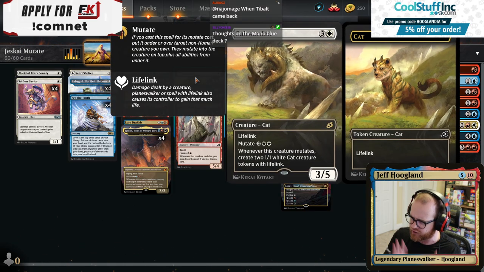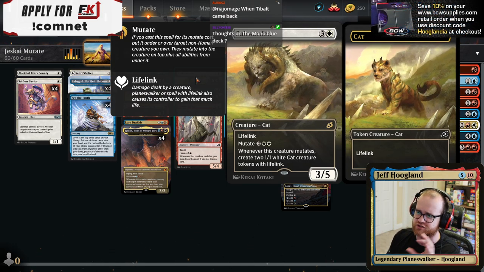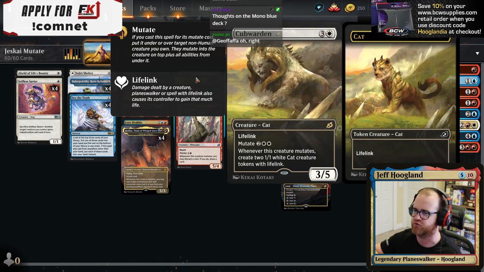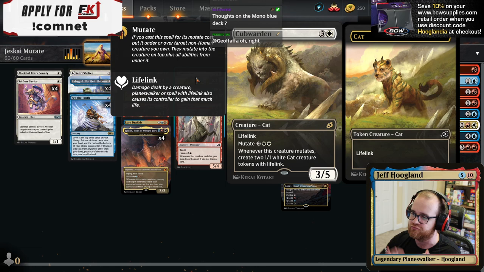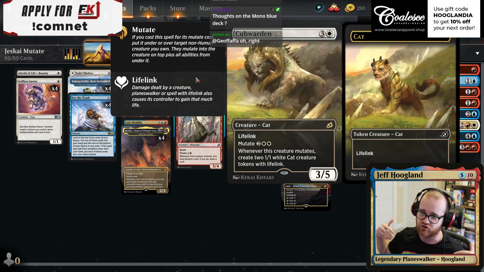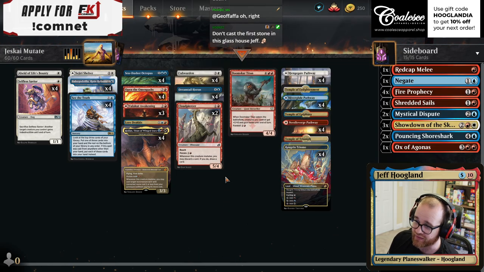I will say that I think this variation that gets to play Cubwarden is better than the black variation that plays the mutate card that drains them. I think the card quality that Cubwarden brings to the table in the midrange and aggro matchups, where you can have board presence with the cats to let you survive to try and find your combo, is worth a lot. So I think this deck is sweet.